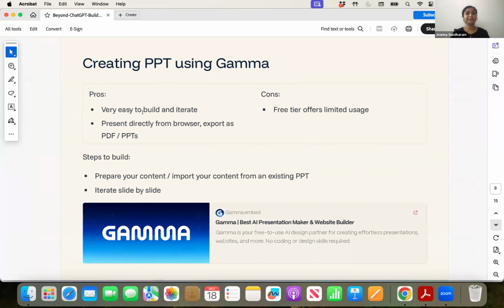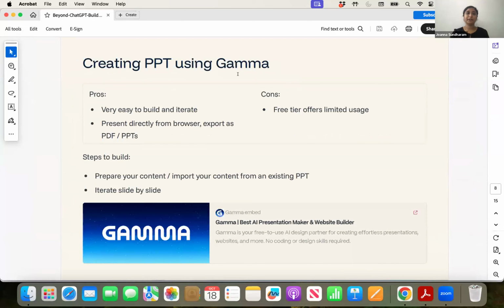Next up, we have Gamma for creating presentations. Gamma again has a free version and a paid version. The free version offers limited usage. Again, it refreshes. I think it refreshes every day.